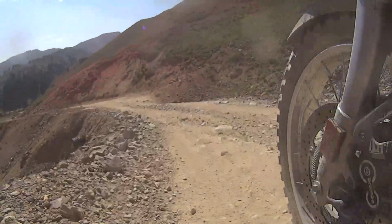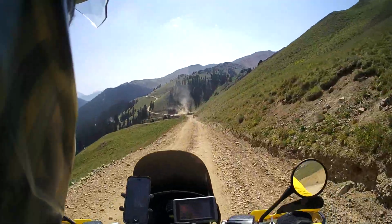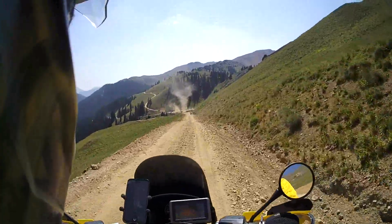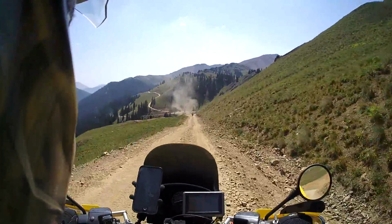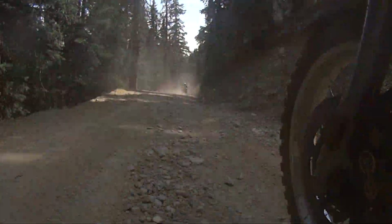The ride back down into Silverton is pretty smooth, although it is dusty. Oh man. Oh wow, holy smokes. And here we saw this huge dirt devil on the road, which was kind of cool.